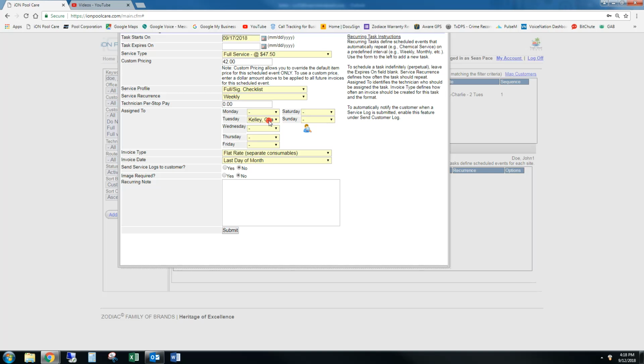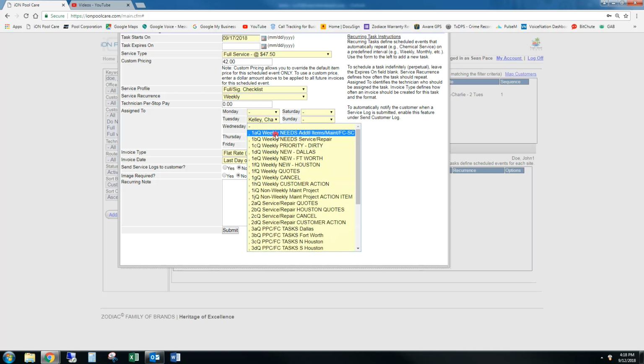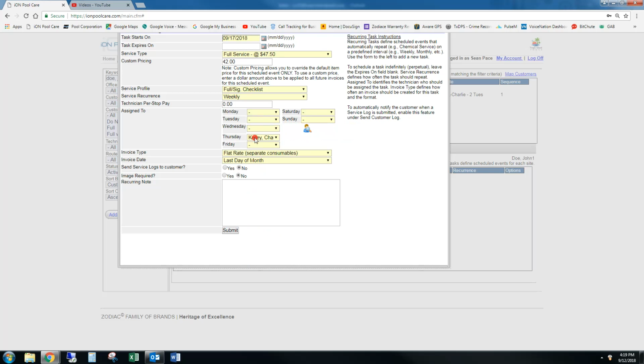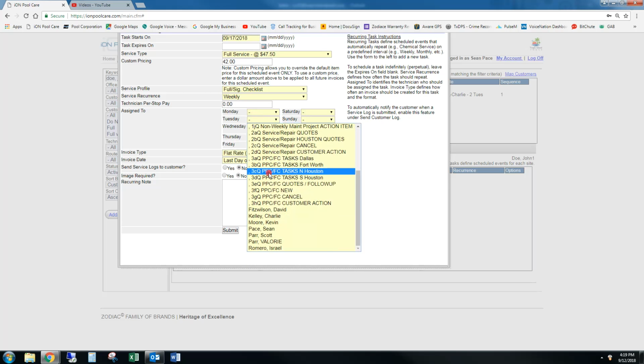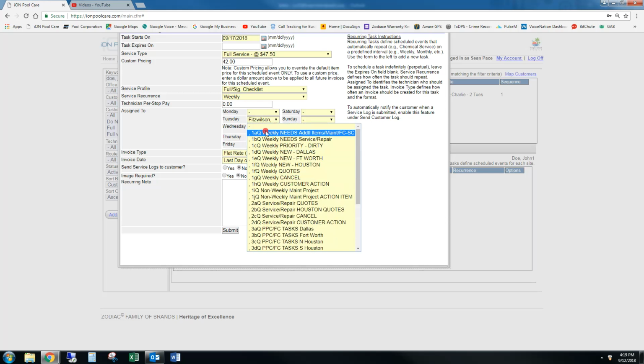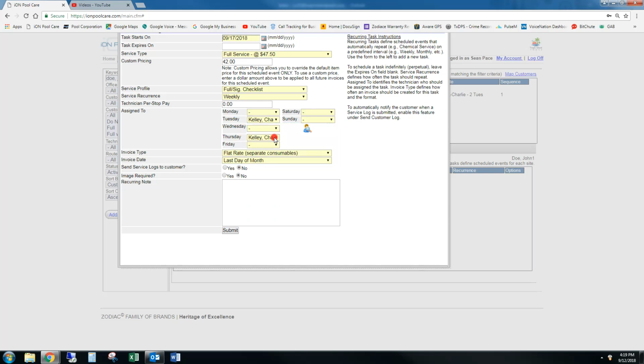If the day of service were to change or something along those lines, we would come in and set this to 0 and then change it to another day of the week. Go back to the customer details and change it there as well. You can also set customers up twice a week here, where we would do that right here. Now we're going on Tuesdays with Charlie, on Thursdays with Charlie. You can give it to David on Tuesdays and Thursdays with Charlie, however you want to set that up. We can always do that. But for the sake of keeping in line with things, we're going on Tuesdays with Charlie.